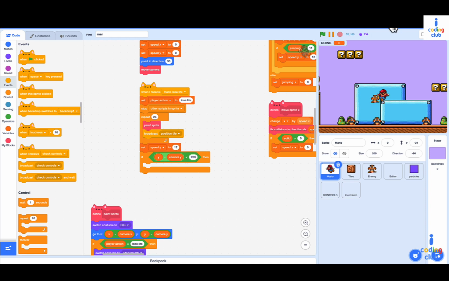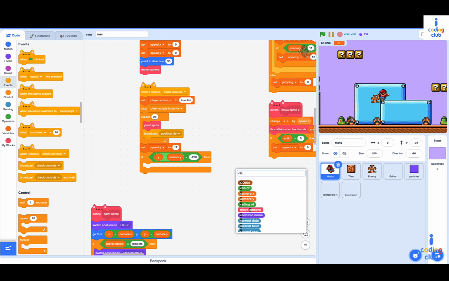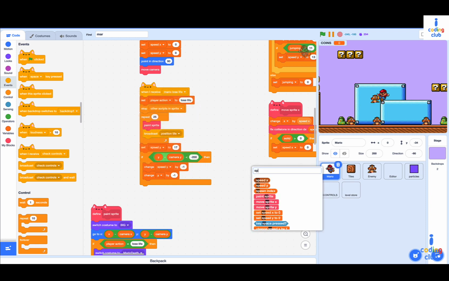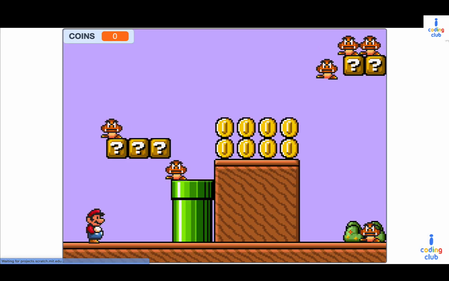negative 200, like that. Then put a change speed Y by -1 in the loop, and then change Y by speed Y. And then paint sprite and broadcast position tiles, like that. And click the green flag again.